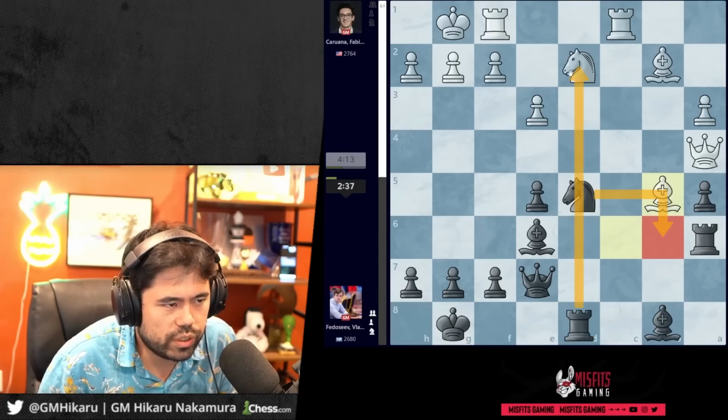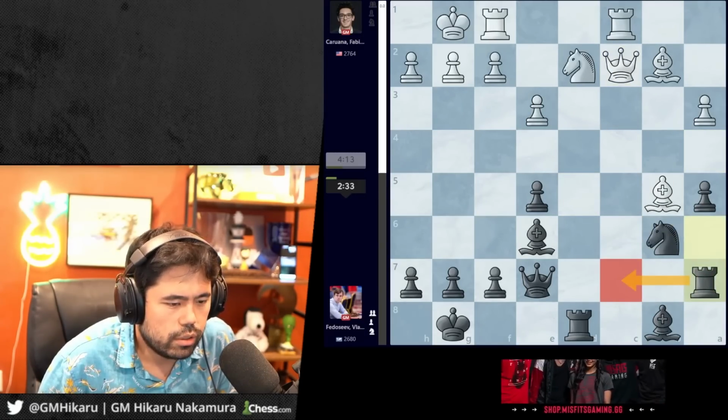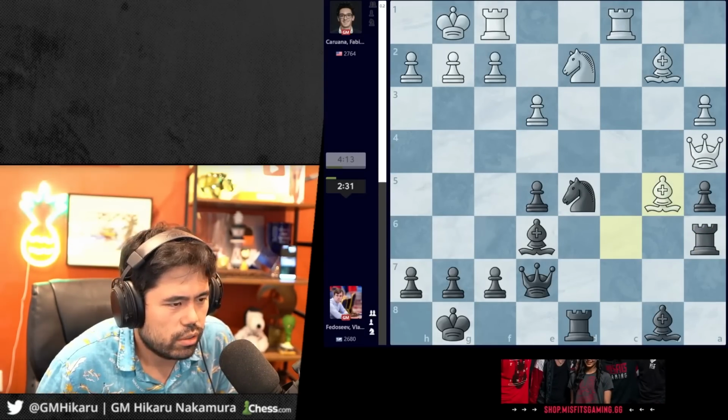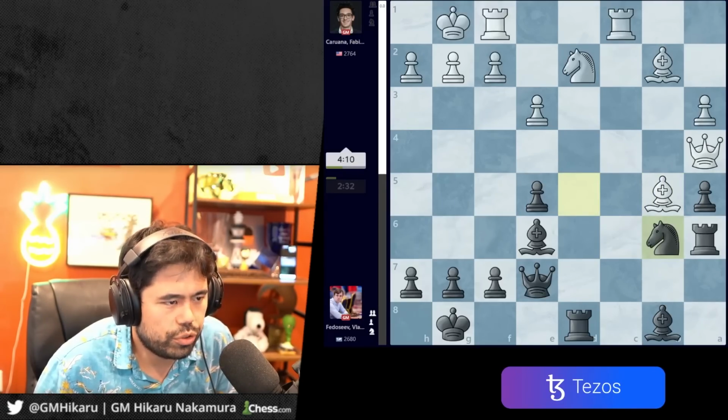Knight b6 looks like a good move to hit the knight and hit the queen. Like knight b6, queen c2, rook a7, and rook c7. Yeah, he finds knight b6. Excellent move here played by Fedosev.